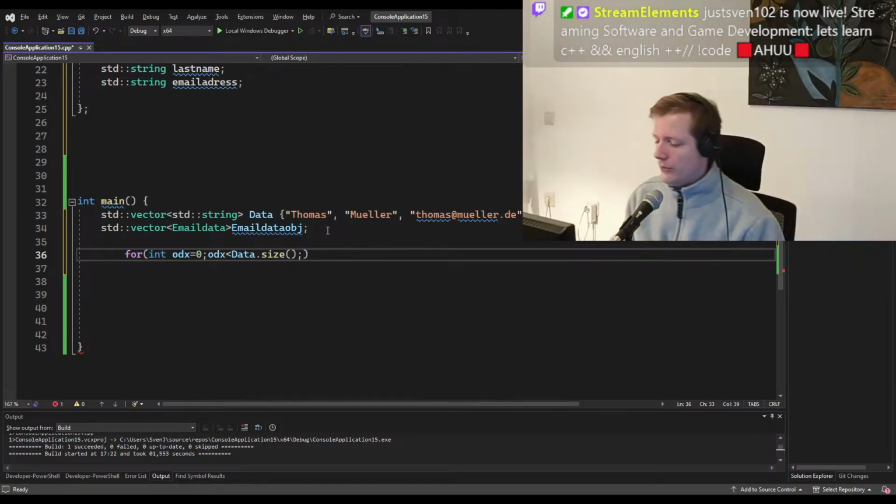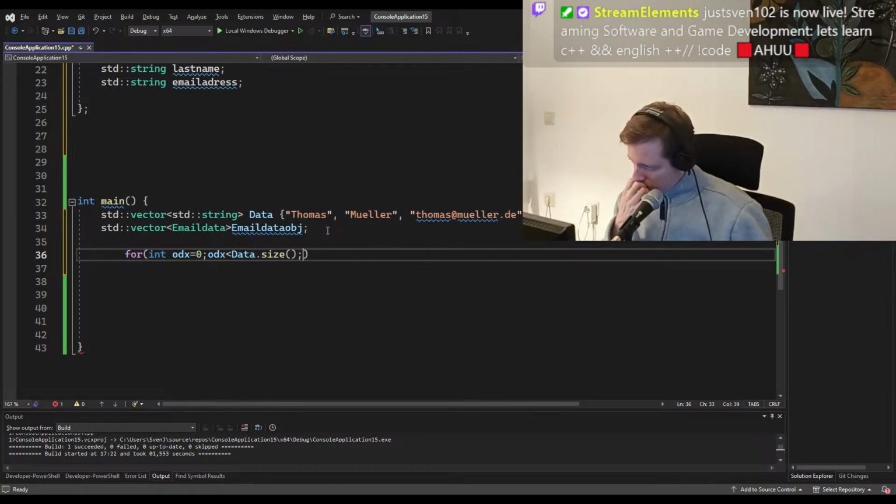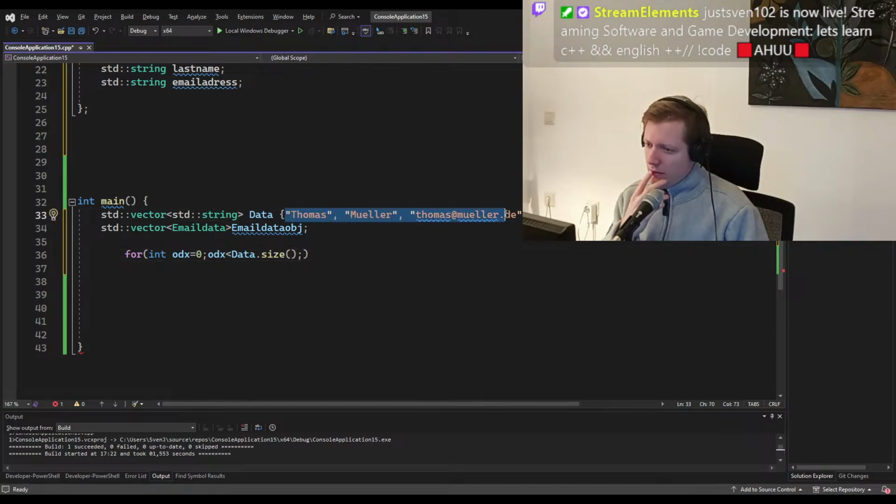We need 2 for loops, correct? I think so. We need the outer and inner loop. Because the first thing we're inspecting is that we're doing it for these 3 elements, so we need ODX plus 3.